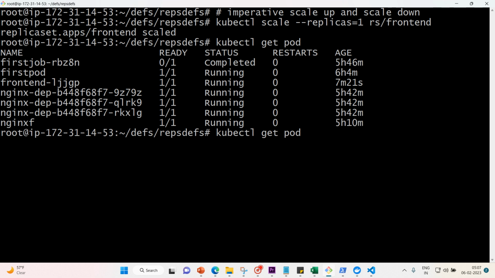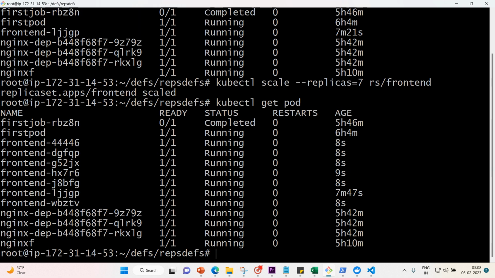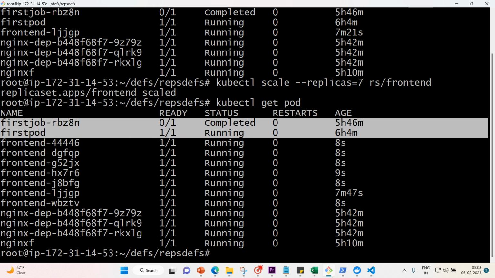Now this time I'm going to scale up imperatively. The last time we scaled down. Now let me do the scale up. Let me make it 7. So the replica set apps front end scaled. Now let me see kubectl get pod, and you see that almost 7.